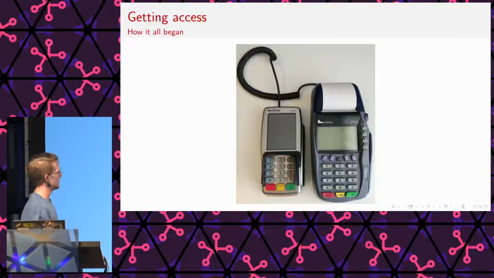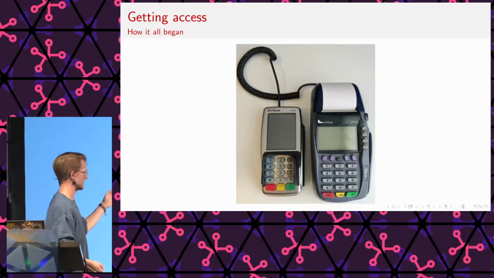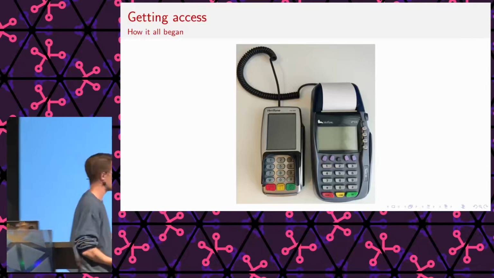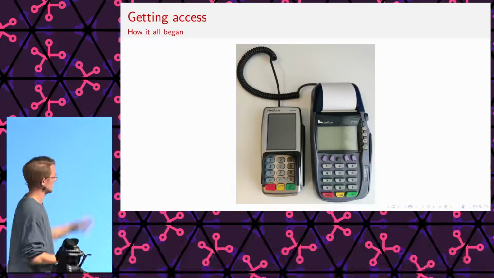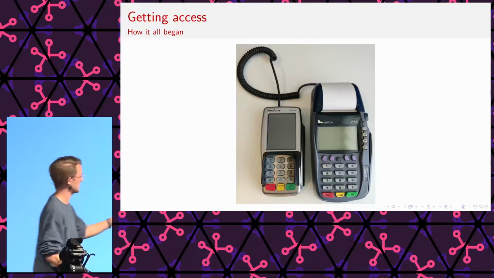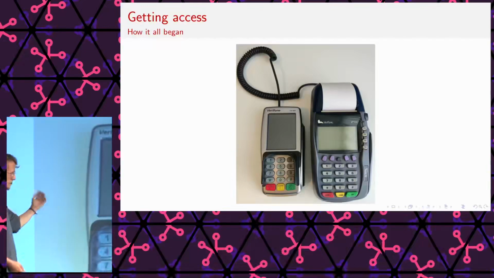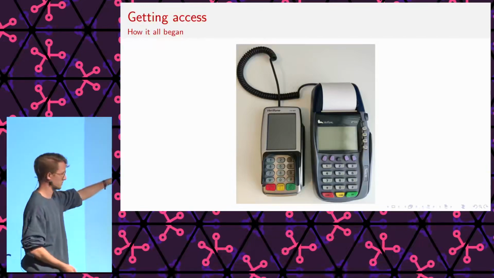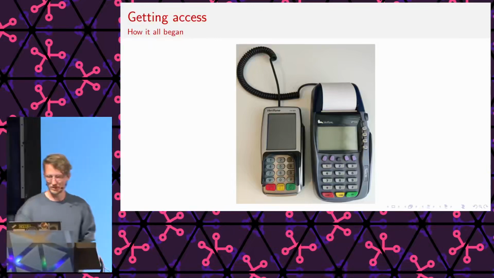So going a little bit back in time, I want to kind of, as I said, tell the story of what I did with this device. When I bought this thing secondhand, I actually got it in a pair like this. This is how you will often see it in lots of small shops, where the device on the right is the device on the merchant side. So it also has the little receipt printer. This is where you actually start the payment. And that's basically the host for this device. So our target device is really acting like a slave, where it just receives commands from the main merchant device. So this is how it was configured in this case.